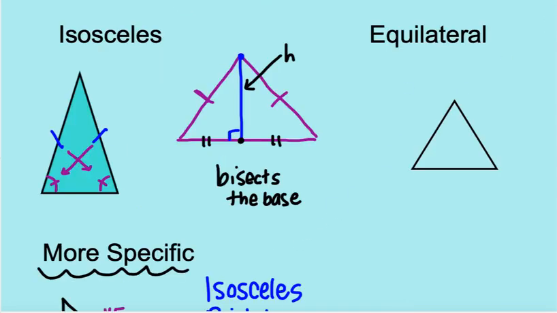Equilateral. Equilateral triangle we know has three equal sides, but one of the things we've talked about in class a lot, anytime you see the word equilateral, I want you to right away know that all three angles would be 60 degrees. All three of them, okay? And so that is going to be something that we're going to use a lot. It's going to help us with other figures. Both of these are going to help us determine things about squares and rectangles and hexagons and pentagons. So we really want to feel comfortable with these two triangles, because if I forget everything about other shapes, these two can help me remember it.